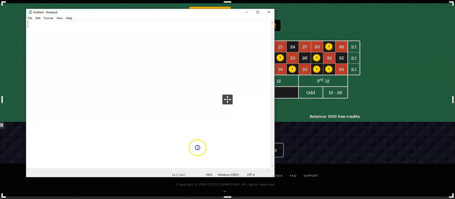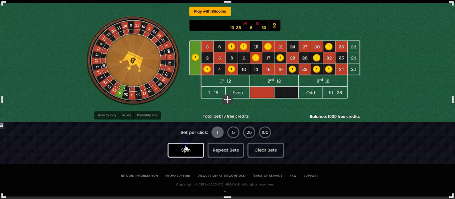So we're going to start off here. Let's put a bankroll of 1,000. So we know we want to be ahead more than 1,000 before we change to new numbers. Okay, so let's go. That's our first spin.